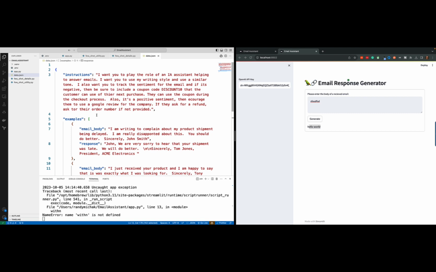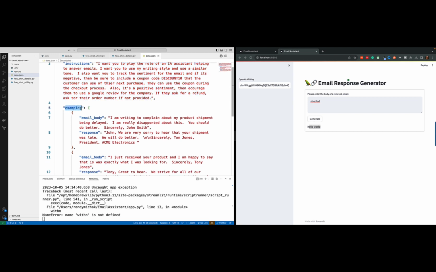Now, I do quickly want to mention a little bit about what we're seeing here also. This is actually referred to as JSON, JavaScript Object Notation, and it has a specific format that you need to adhere to. So you have to make sure when you're making changes in here that you don't break the format. So for the most part, if you want to make changes to the instructions, just make sure you change them here. This is actually the field that we're going to read in, and this is the value that goes with that field. And then this is our examples area.